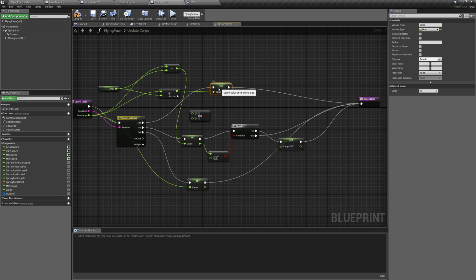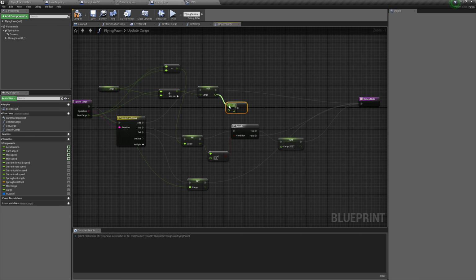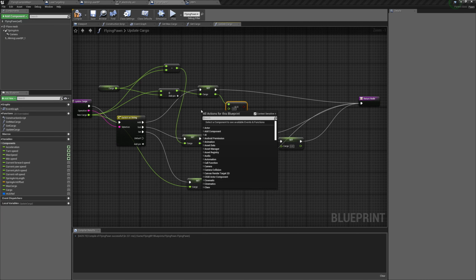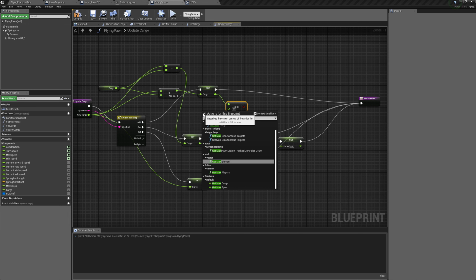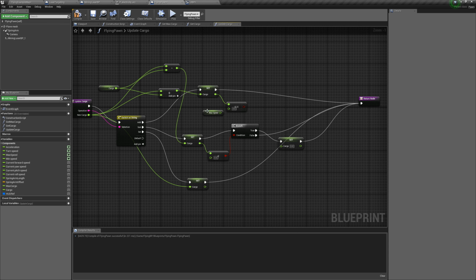So if equals, get max, wrong one. Can I just change this? No, we can't.